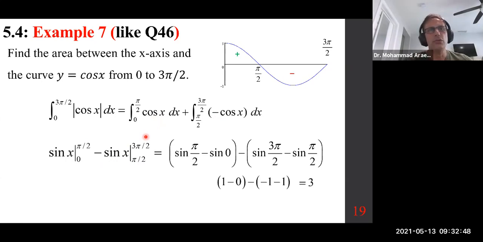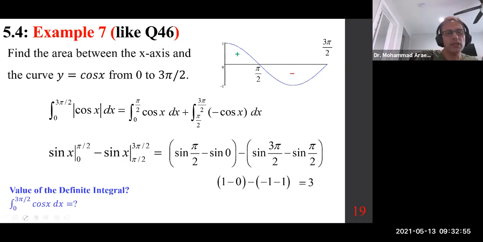What I'd like you to do later on your own, to distinguish between the two, is try integrating this one without the absolute value, which again gives you the net area, the difference of areas, okay? So find this and compare it to what the question is asking and why we are using the absolute value.